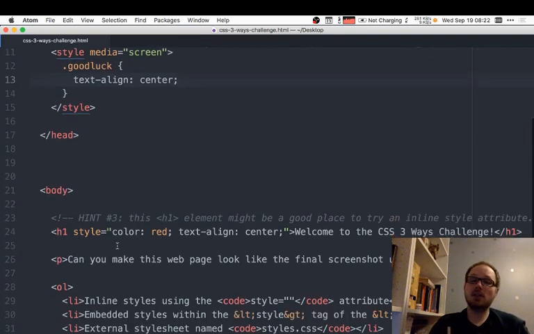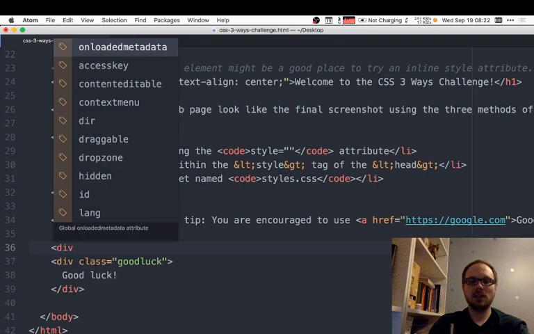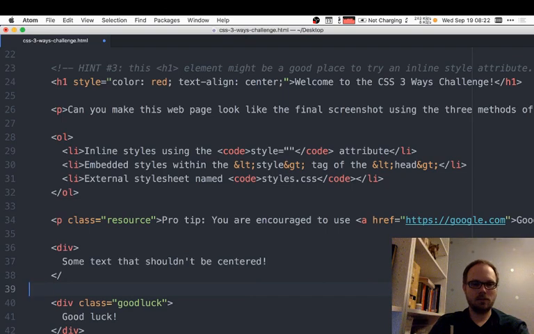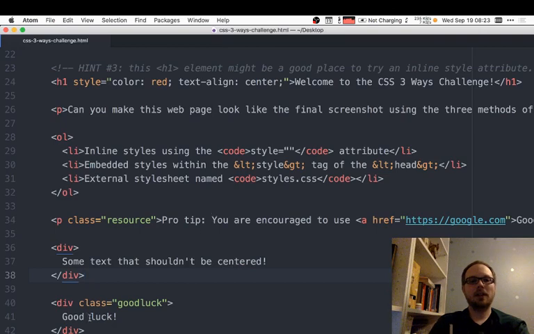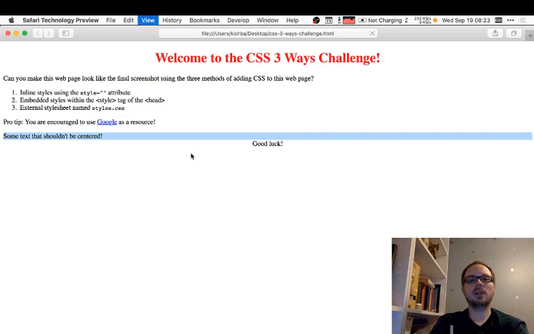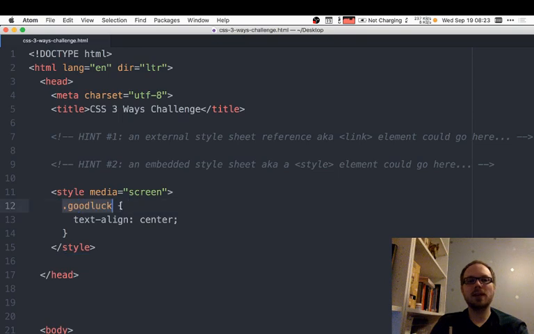So I guess maybe if I give this in a future semester, I will have two divs on here just to prove that this is another div. So this will just be a plain div, some text that shouldn't be centered. Okay, so here's some text that shouldn't be centered. If I had written this style rule with a div selector, it would actually center both of these, and that's not what I was having you go for. So I really wanted you to write a selector that used the class feature of CSS.